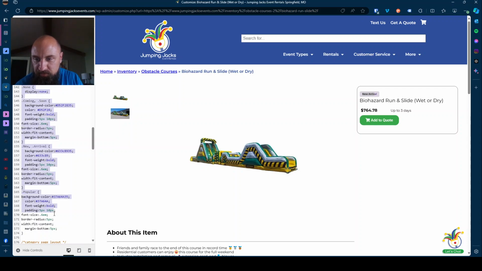is you can basically write down and copy all of this. I'm not going to just give you files. You guys can do a little bit of work on it and copy all of this so that it'll work, okay? If you're following along, all this will work and make it look exactly like mine. However, if you want to customize it, this is a new arrival, so we're going to find new arrival, and then we can change the background color.